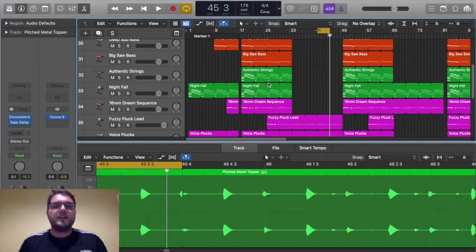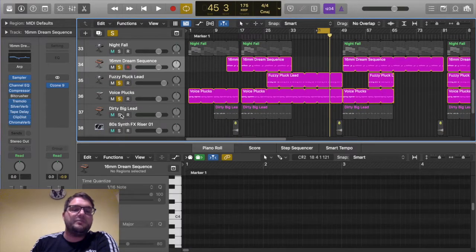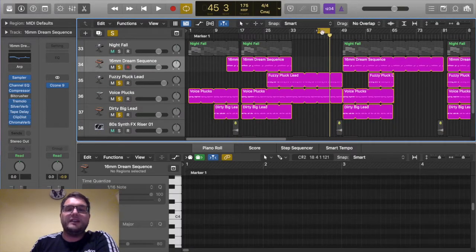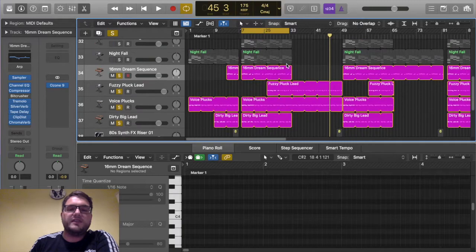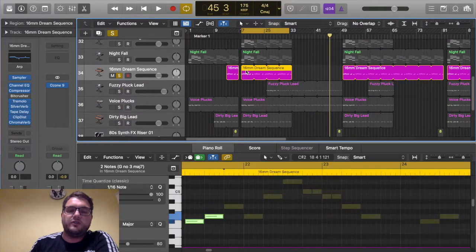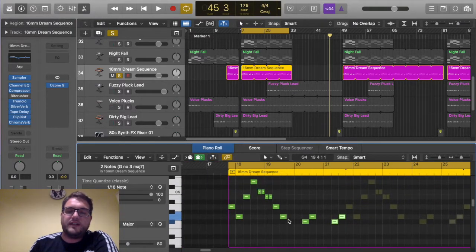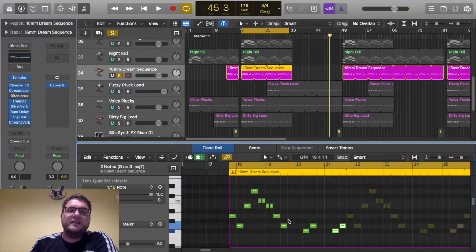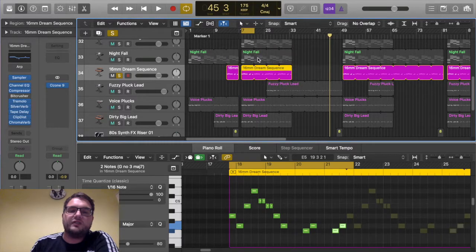One thing I used to create it was plucks, and basically plucks and leads is how I created the melodies. The first melody I created was using the pluck dream sequence sound effect in Logic. If we open this up and you look at the melody, it's like that. So effectively, short notes create the melody. The thing you've got to remember is this music is fast. You don't want it to linger on too much.